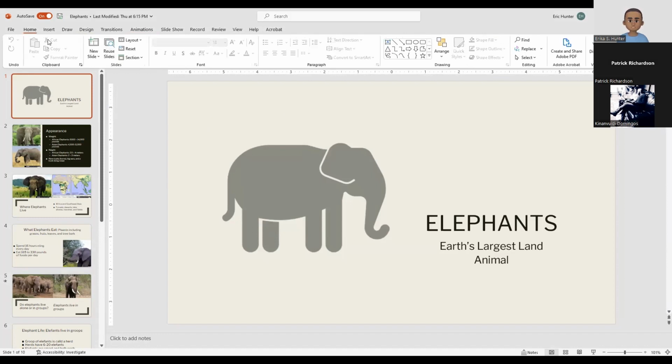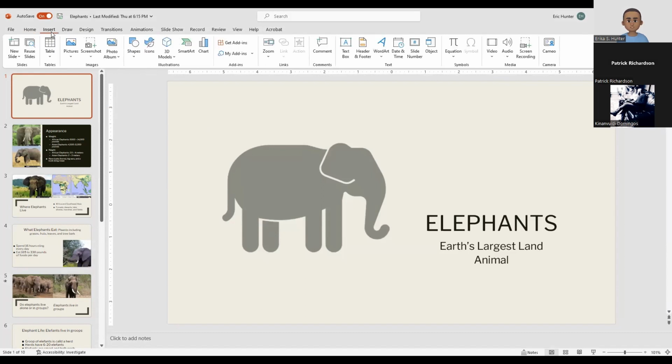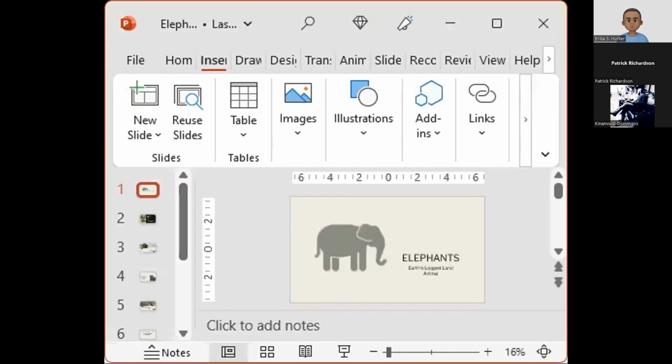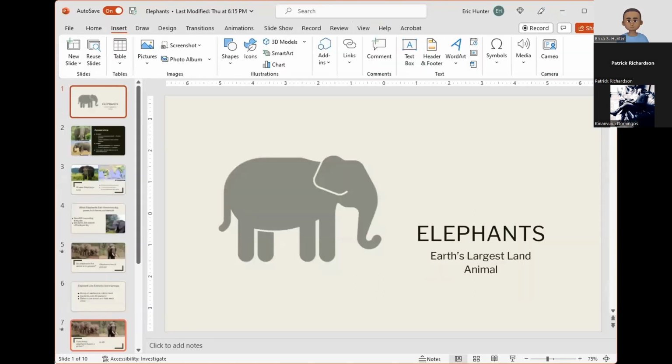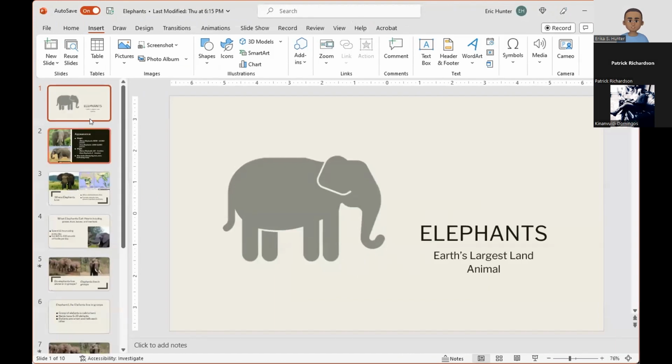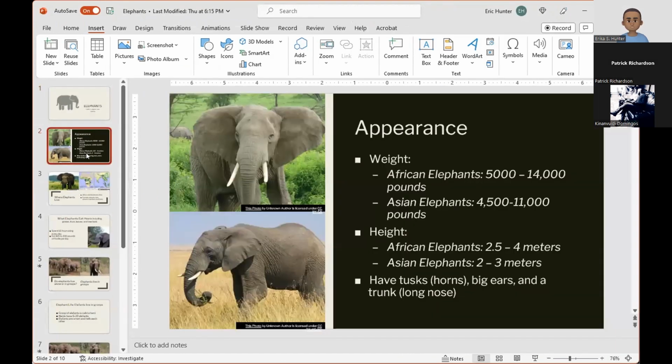But normally we're working in the home ribbon and probably over here in the insert ribbon somewhere is where we're going to be working, okay? Let's see here. All righty. So just to start off, I just wanted to cruise through.